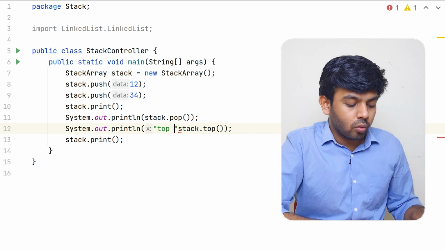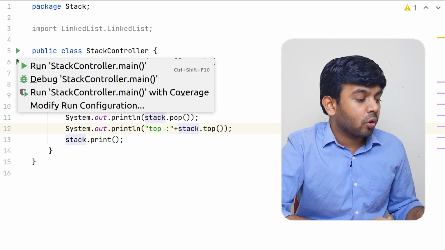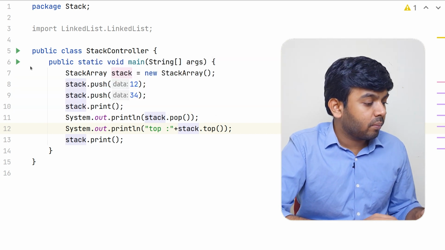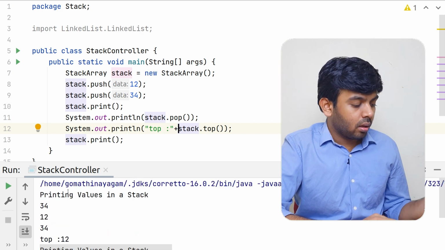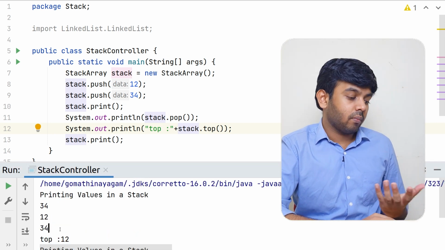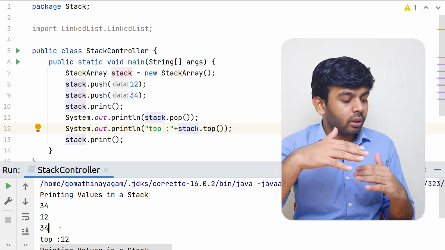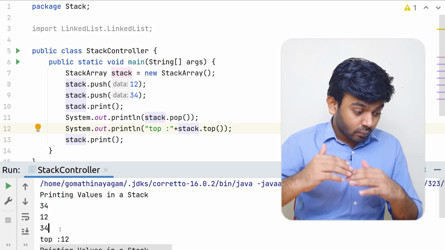I'm just going to have a print statement like "top", because we have so many lines of print statements, we cannot identify them correctly. So I'm running this, and obviously, as expected, we have the top value as 12, and it is right. We are inserting values 12 and 34 into it, and when we print the stack, it will be 34 and 12.